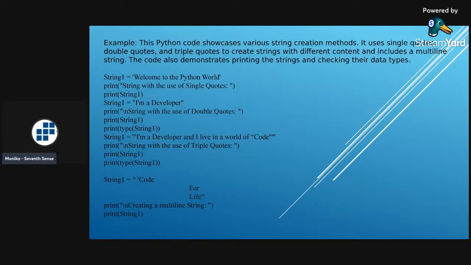So if we take an example here, this example is related to the single quote, double quote, and triple quote.